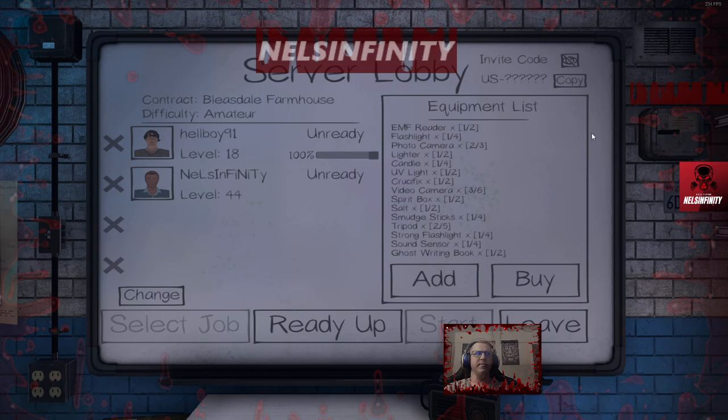I've already joined from the main menu here. So you would just either create a server or join a server. You just punch a code in up here. You would hit this right here so you can see this code, and you can copy it and send it in Discord, wherever you guys are chatting. So we're joining this one.